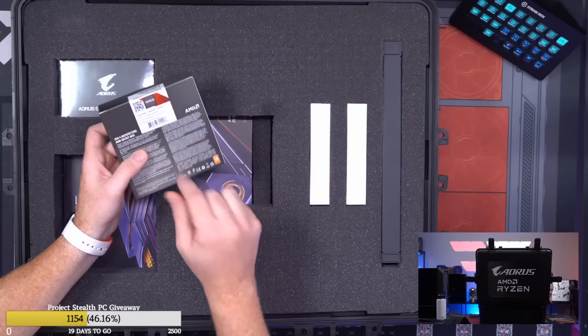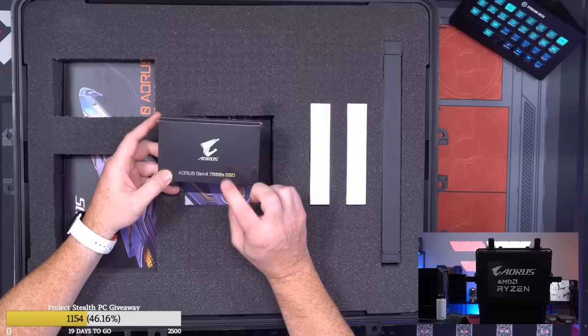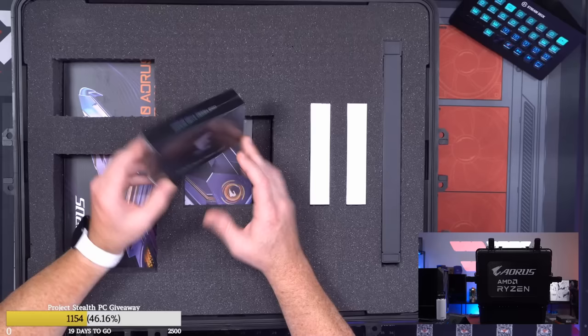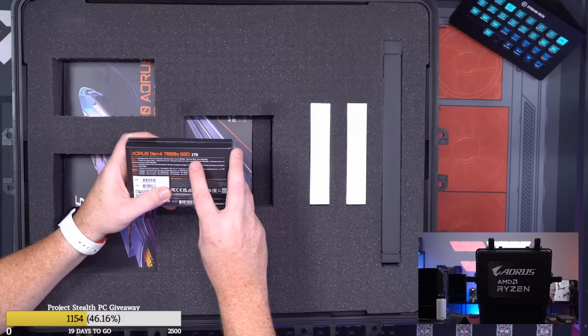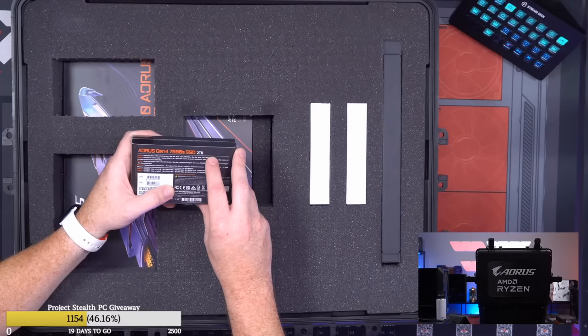What else we got here? We got an AORUS Gen 4 7000S SSD. Woo, guys! Look at baller. I got 2 terabytes. That's not even 1 terabyte. I got a 2 terabyte. That's big. Okay, there it is. 2 terabytes, okay, you guys ready?